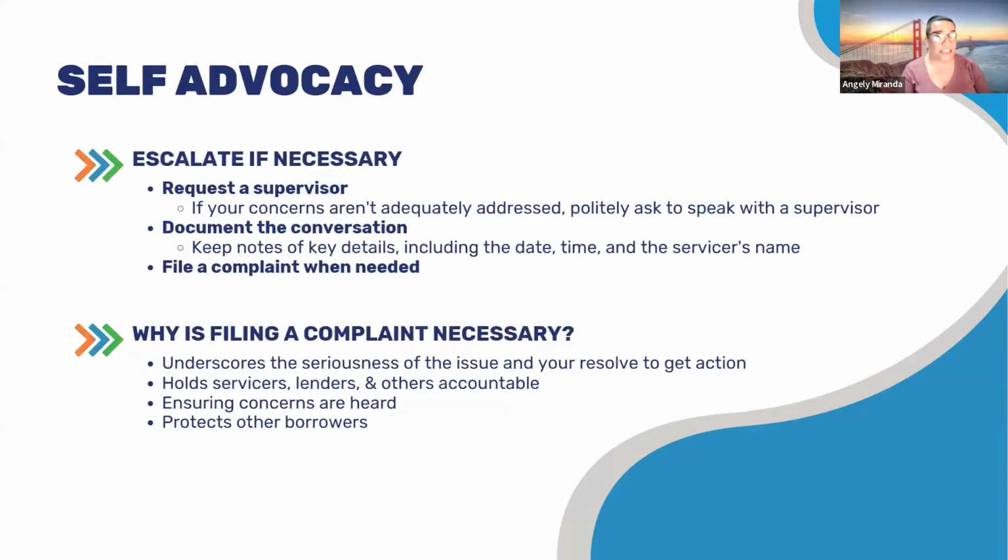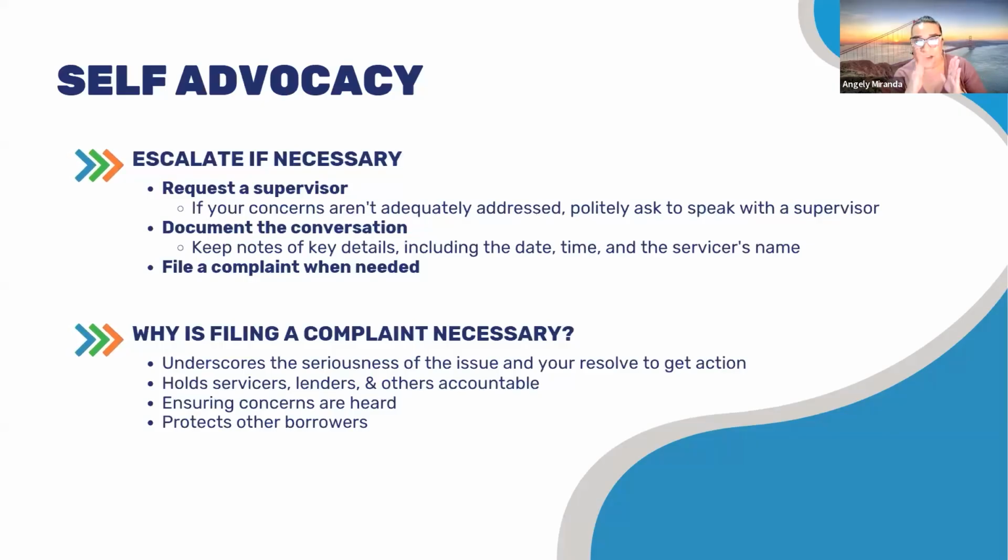Again, document the conversation. Keep notes, key details, including date, time, and the servicer's name. This will be very important moving forward, because a lot of the time they give you information, you'll need to follow up with them, and they'll give you a specific program to apply for. And let's say you talk to them again and you're like, oh, that wasn't the application for the forgiveness program that we were talking about. Again, it's keeping them in check, ensuring that the information they're giving you is legit.